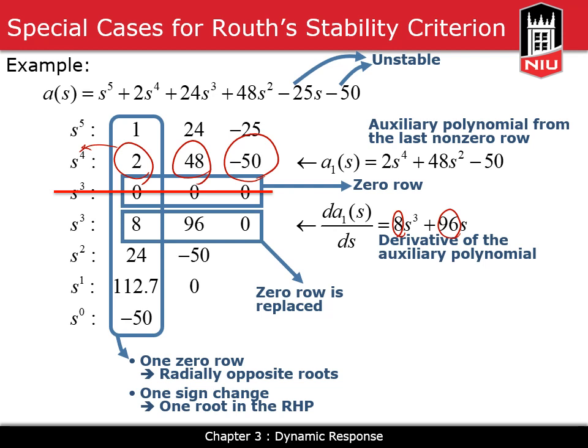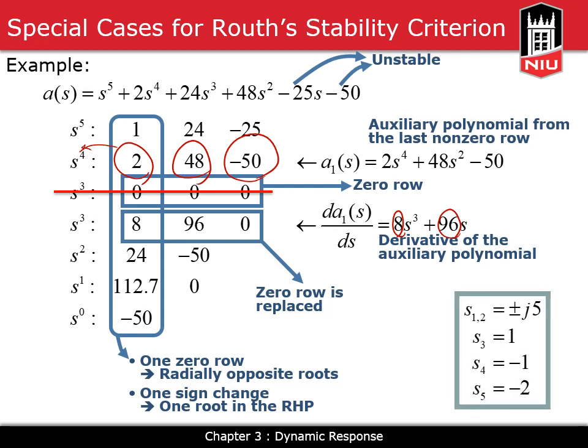And also we have radially opposite roots. This time we should have 4 radially opposite poles because the auxiliary polynomial is of degree 4. There is only one of them in the right half plane, so the only case that could create this is if we have 2 radially opposite poles on the real axis and 2 on the j omega axis. Again, if we use MATLAB or a calculator to find the roots of that characteristic polynomial, we will find that these two are on the j omega axis, radially opposite, and these two are again radially opposite but on the real axis. One is at 1, the other one at negative 1.